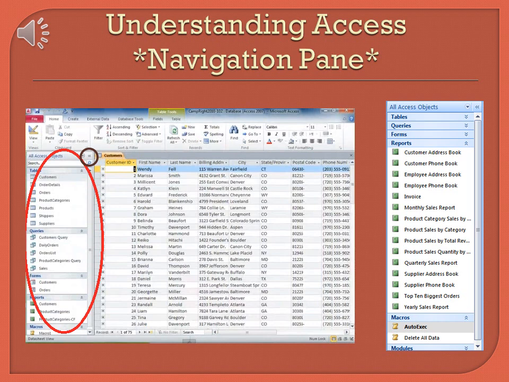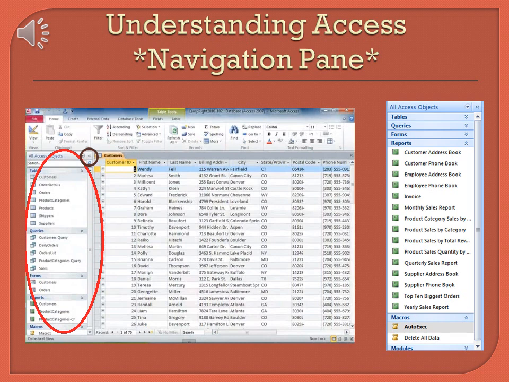The Navigation Pane divides your database objects into categories, and these categories contain groups. Some categories are predefined for you, and you can also create your own custom groups. By default, the Navigation Pane appears when you open a database, including databases created in earlier versions of Access. You can prevent the Navigation Pane from appearing by default by setting a program option. The following set of steps explains how to take each action.